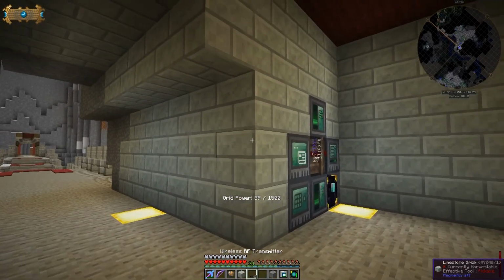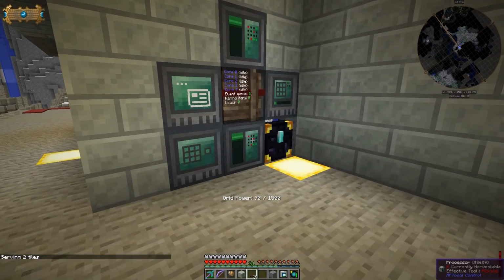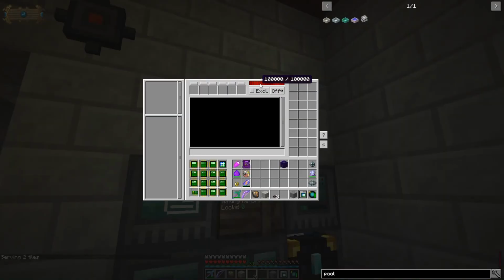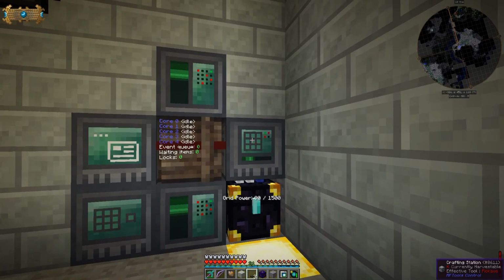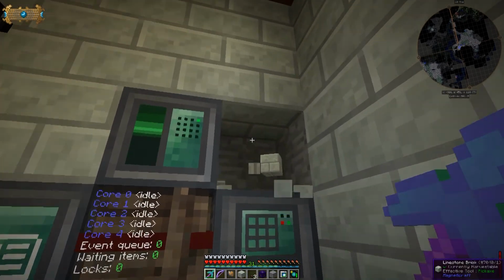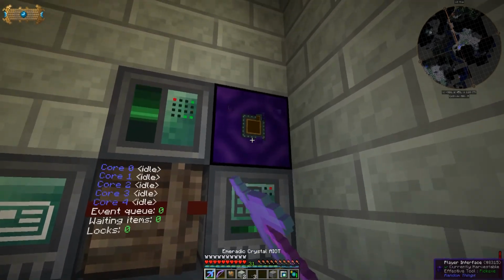And in the meantime, we are going to put this right there, and now it is powering this processor and that processor, giving those two power, and 80 RF a tick is good enough to keep that good and full. Alright, so what else do we need? We need a player interface because we want this processor to grab items out of our inventory, and we want it to place them into the storage. Later on we'll do a vice versa sort of thing where we'll do some auto crafting.